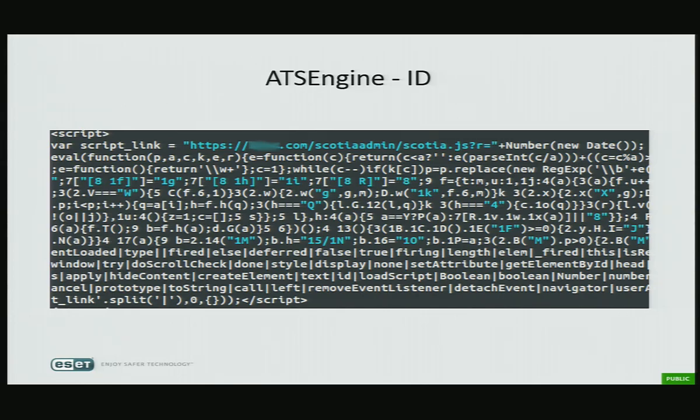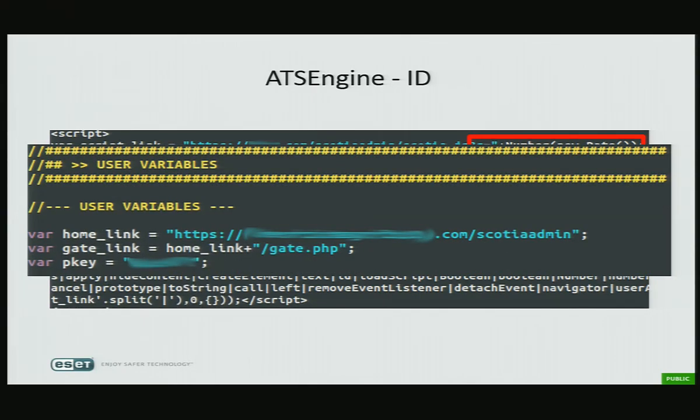We'll go through this process for the ATSEngine. That was the first kit I was showing you earlier. Here you see that it's an external download, and it's adding a number at the very end of the URL based on the current date. So of course, for a DOM automatic analysis, they will never be able to actually get to this other JavaScript because you need some interpreter to have the full URL. And Yumba is using this trick all over the place. With only that, this is certainly not a proof that this is the guy, but it gives you a hint.